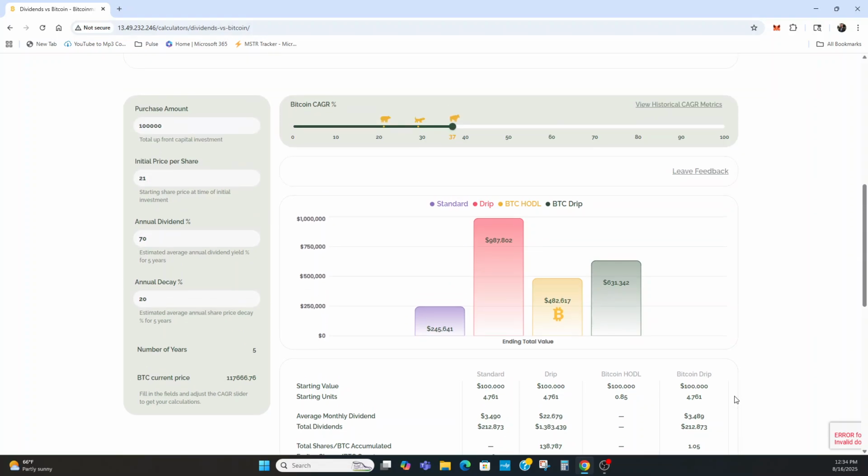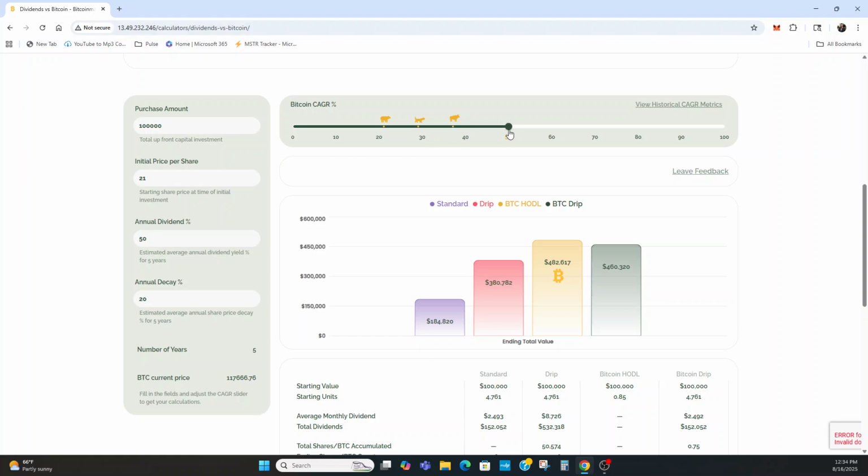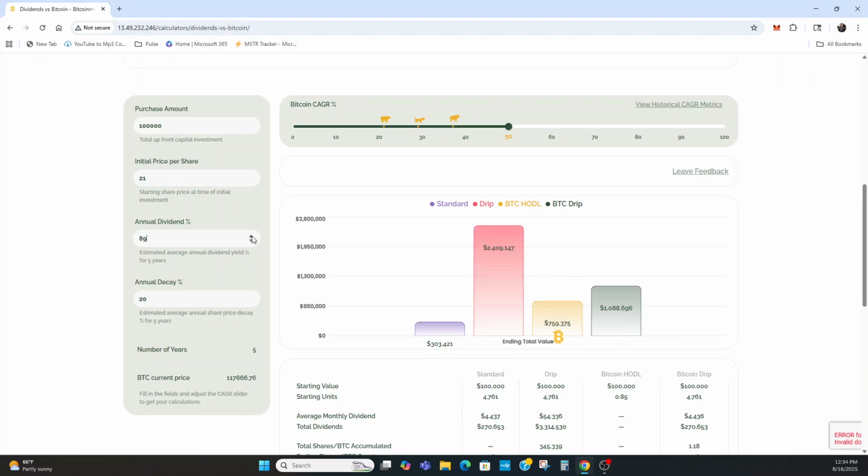Okay? Now, this is a very, very easy chart to move based on the inputs, right? So if your annual divvy is only 50%, well, this changes dramatically in short order, right? And if I'm getting 50 on my Bitcoin CAGR, again, changes in short order. Now, let's say I'm actually getting 90 on my MSTY. Oops, I did 9. If I'm getting 90 on my MSTY, that's going to crush everything else.